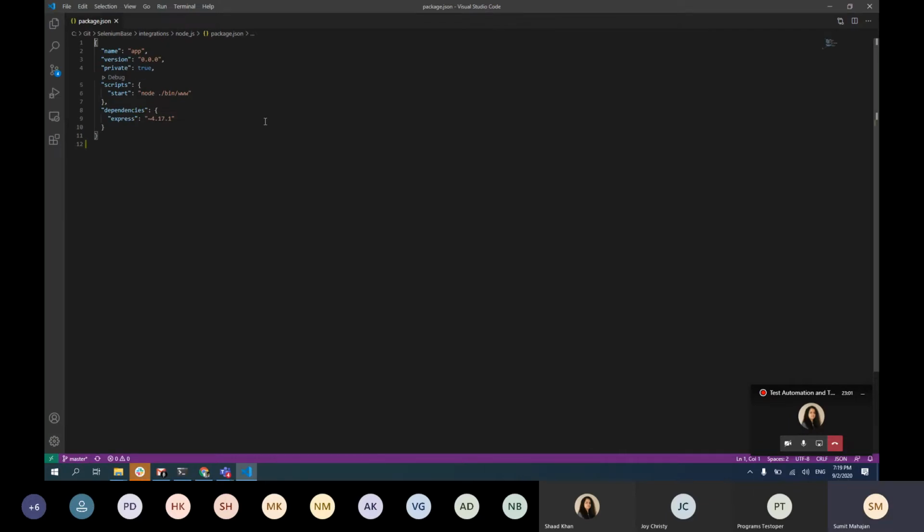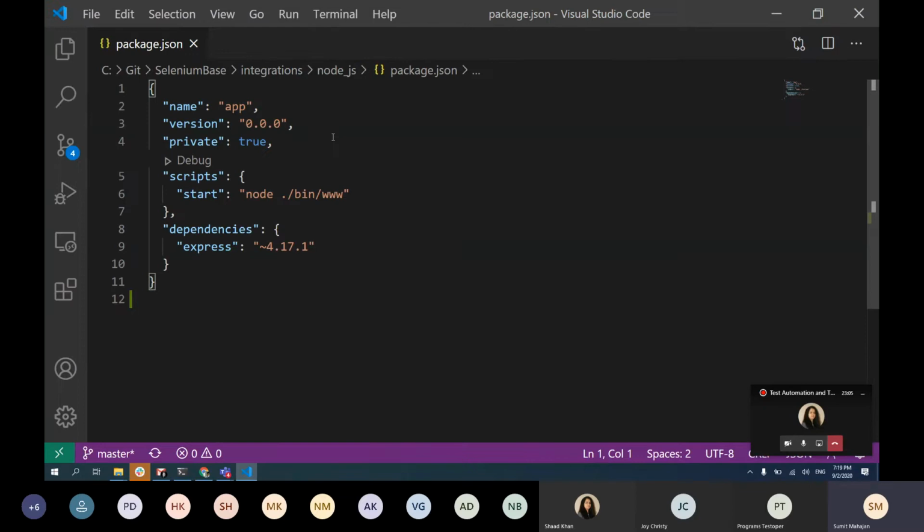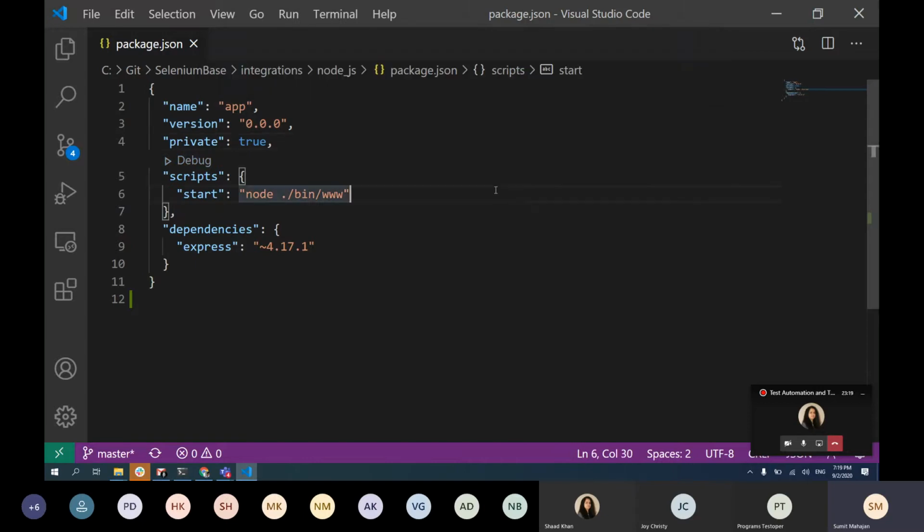I will increase the font on this. All right. So what it tells me is that this is the basic list of your npm module. Whatever you need to install, you mention it here as a dependency.